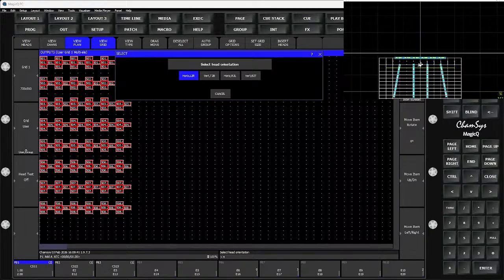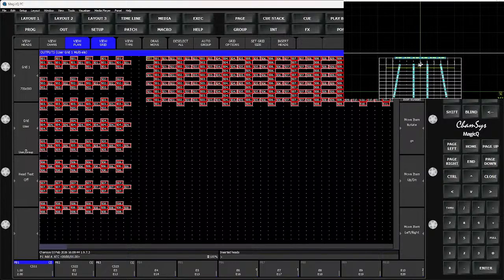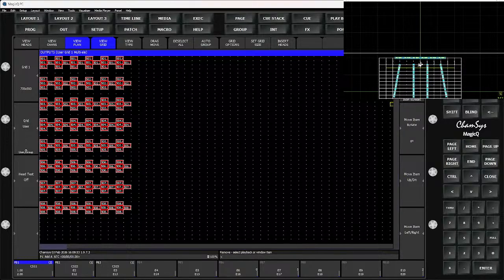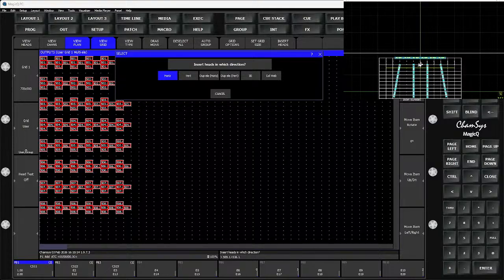I'm gonna go horizontal, vertical, top to bottom, I think. Okay, so that didn't go right. Okay, so get rid of this. I'm gonna try something here. If I go to 509.1 through to 516.1. We go to insert. I'm gonna go vertical.